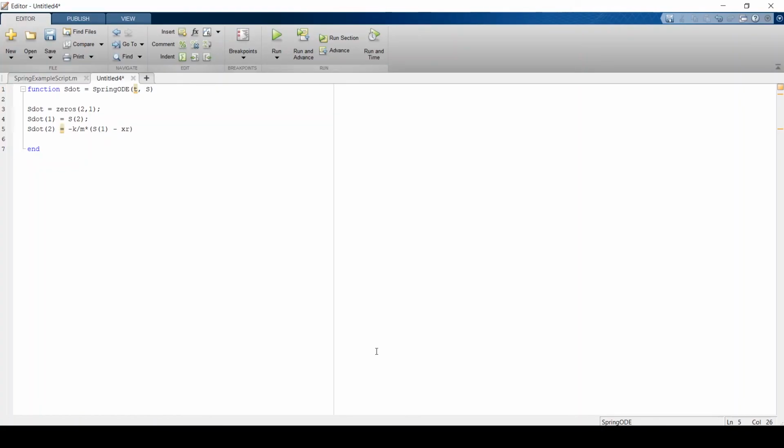And this here is our ODE function. We have everything we need in here, except this is still in variable format. So I haven't defined what k, m, and xr are. Let's go ahead and just pick values for that. So let's say that k, our spring constant, is just 1, in units of newtons per meter. Let's say that the mass of this particle is just 1 kilogram. And lastly, let's say that the resting position, xr, is 1 meter.